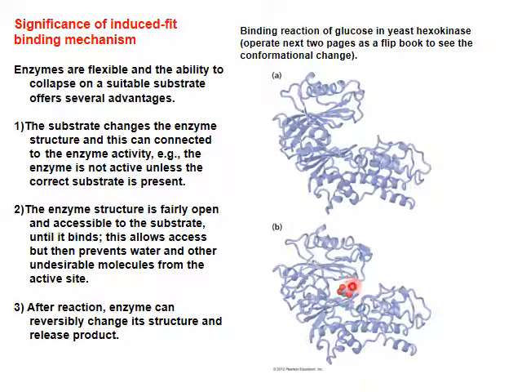Often it won't necessarily be the substrate, or if it's a two substrate reaction, it may just have one substrate bound. So if A has to bind before B, and this is a two substrate reaction, yeast hexokinase, this would be your A binding first. So there's a conformational change. Then B would have to bind, and then you can do the chemical reaction. So I'm going to show the unbound form, and then I'm going to flip quickly to the bound form, and you can see the protein will make its change.